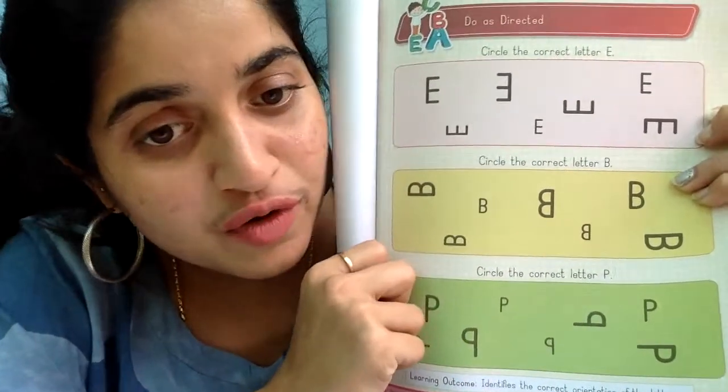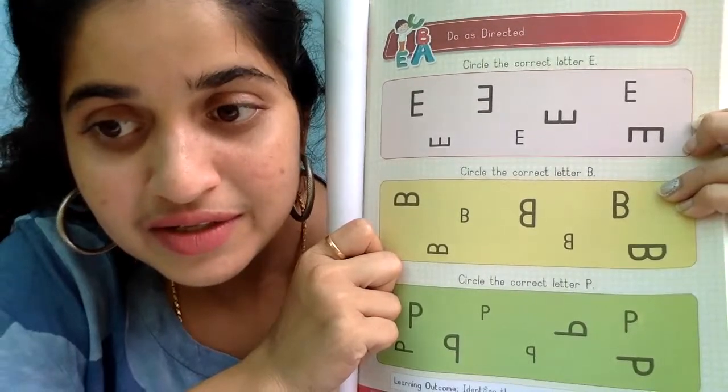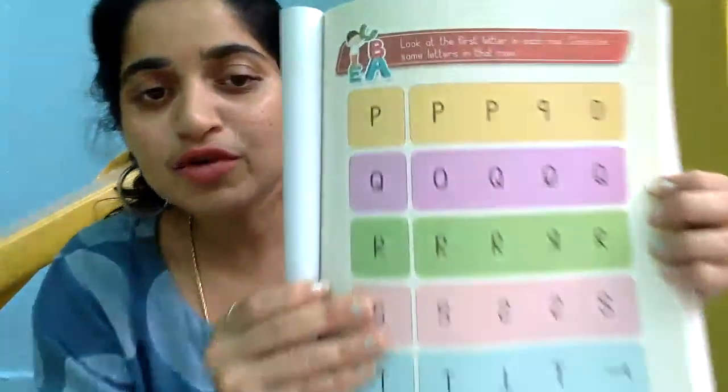So you have to give brain twisters like this for kids, so that they will be very excited to solve things like this. Now, you have to finish this exercise in just 30 seconds. Come on, start.